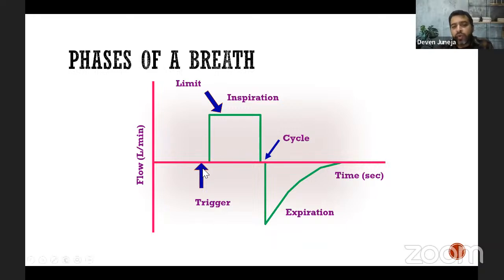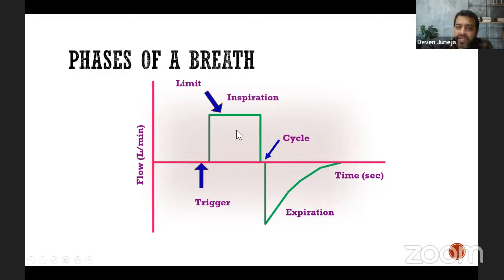Here you need to have a trigger. Trigger means when the ventilator will initiate the breath, it is going to require some kind of trigger or some kind of indication that the breath should be initiated. And this is called cycling. From one phase of the respiration, that is the inspiratory phase, the ventilator will move on to the next phase of ventilation, that is called cycling. So from inspiration, it will move on to expiration. That is what we term as cycling.